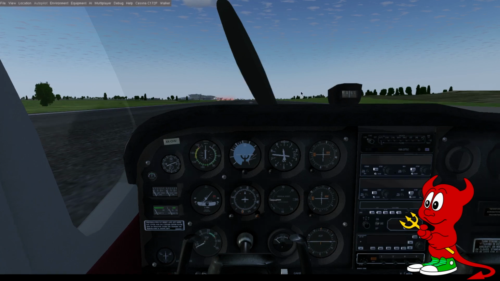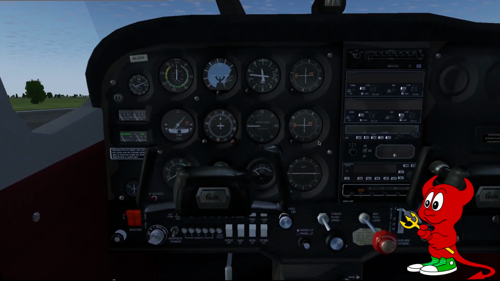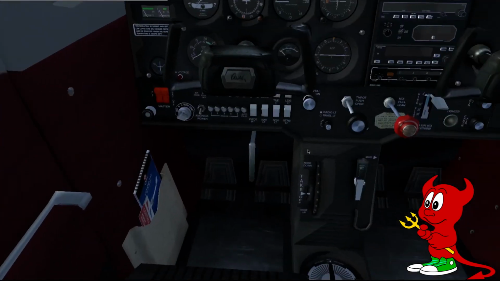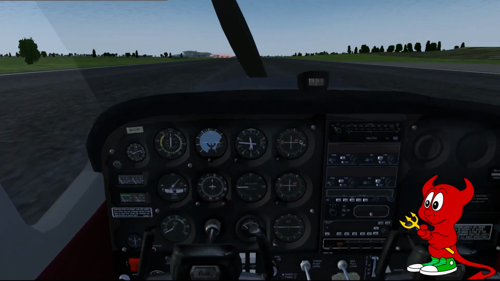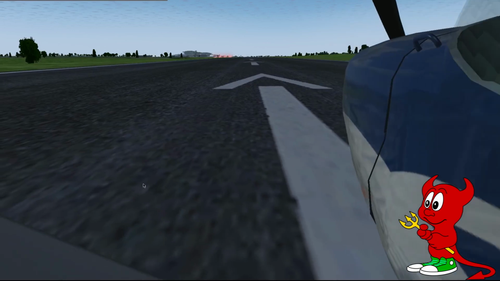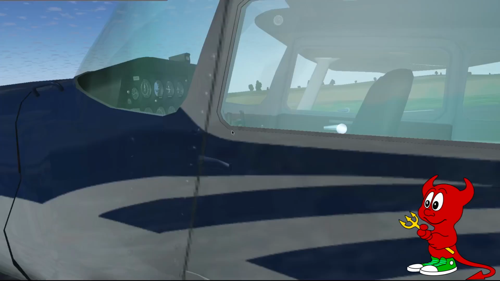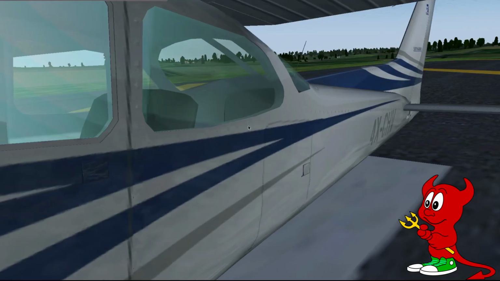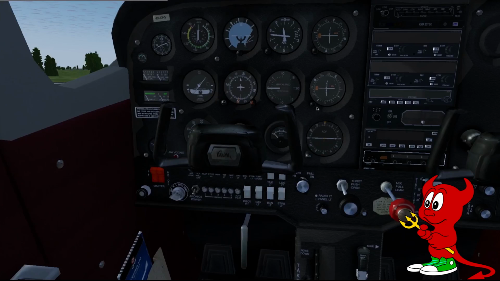So let's go again down. So I was showing last time that we can right click and move the mouse one direction, the other direction, or press the control, and we can also move even outside the airplane a little bit. Okay, so we can do something like this. So now let's go again inside the airplane.